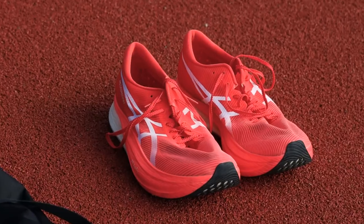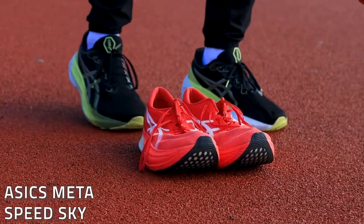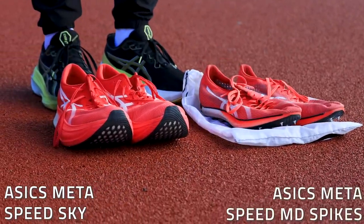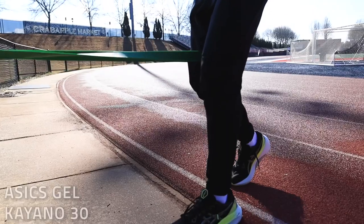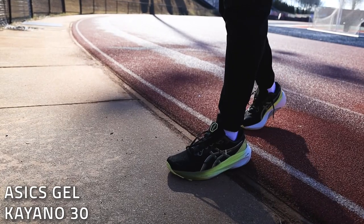Heart rate's ready, up and ready to go. I'll do my first half of my workout in the ASICS Meta Speed Sky Road shoes, and then when the workout gets a little tough we'll throw on the spikes — the Meta Speed Sky Deez. They've been so great to work with, and ASICS has been a company that, literally if I need anything, they'll send it to me. So it's pretty lucky that that's my first experience — I've heard some bad experiences with other companies. Super fortunate.